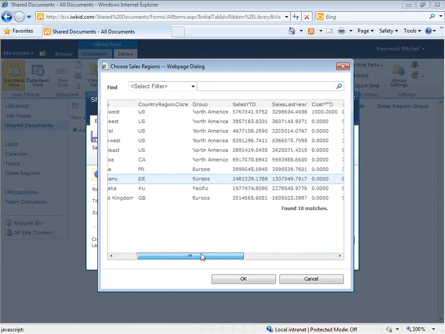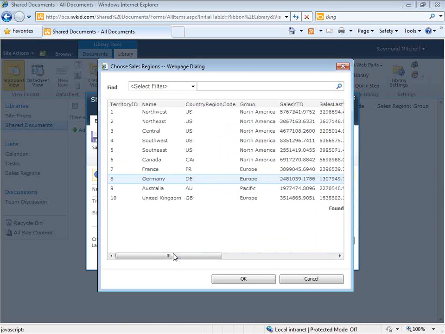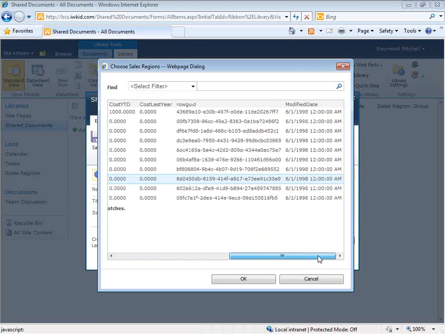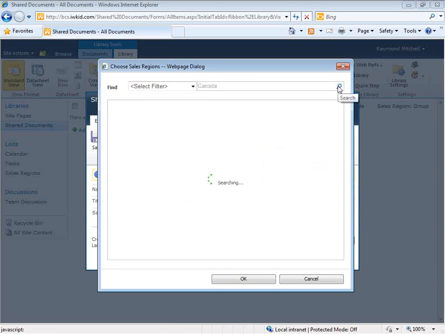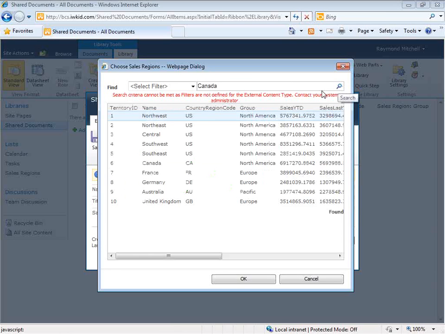One thing I kind of blazed through when we were creating our external content type is there's actually an option in there to decide which fields show up inside of your item pickers. You can also define filters and searches for this picker as well. So if I go in here now and I say, Canada, and do a search, it's going to tell me that I haven't defined any filters, and so you should contact your system administrator.